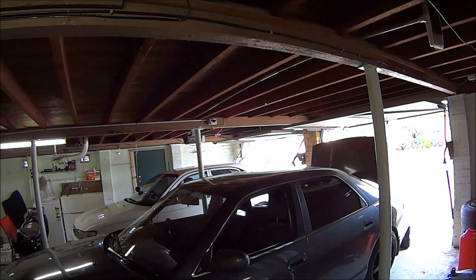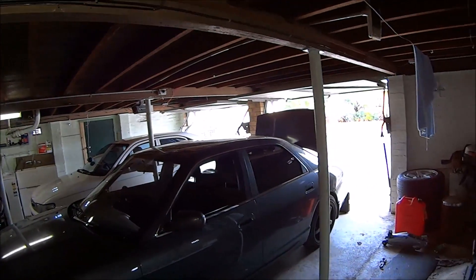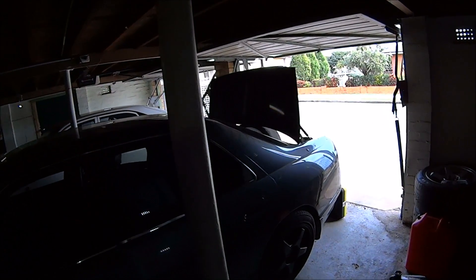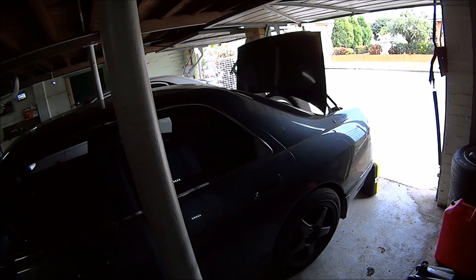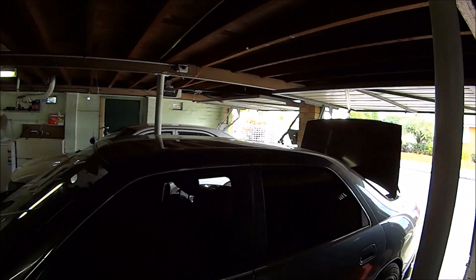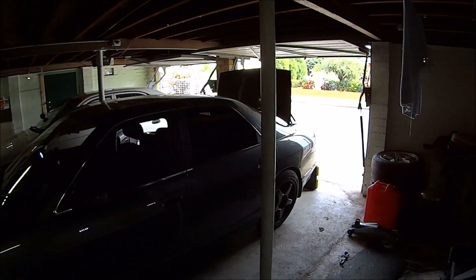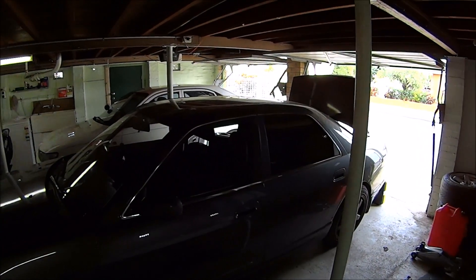I'll be starting to fix this straight away. I think I might tidy up my garage real quick, make space. Because this is going to be - well, it depends on how much I've got to do here. That wheel is a long way from where it's supposed to be. And I'll show you when I get it up in the air. The lower control arm has got a 30-degree odd bend - or fold - in it.